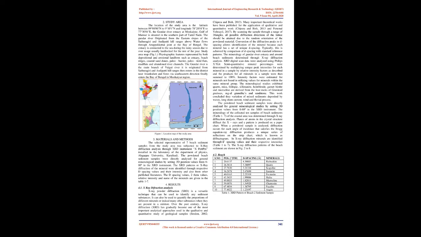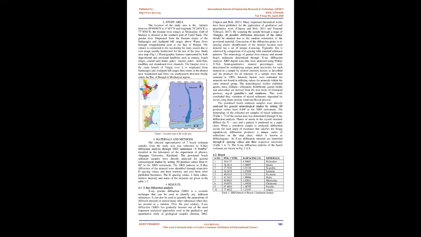The objectives of a grain size analysis are to accurately measure the individual particle sizes to determine their frequency distribution, and to calculate a statistical report that effectively characterizes the samples. The mineralogical studies exhibited quartz, mica, feldspar, sillimanite, hornblende, garnet, biotite, and microcline derived from the host rocks of granitoid gneisses, charnockite granulites and sandstone. This work concluded the variation of mixed sediments deposited by waves, longshore current, wind and fluvial processes.